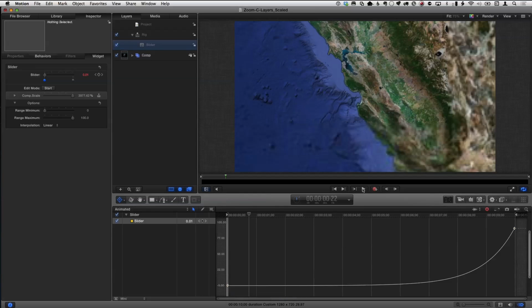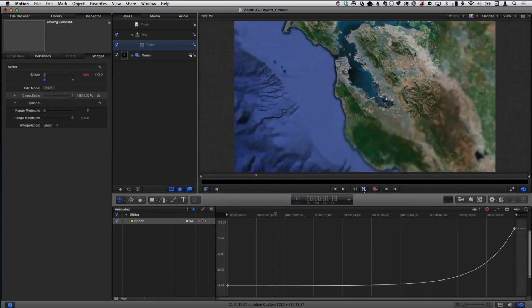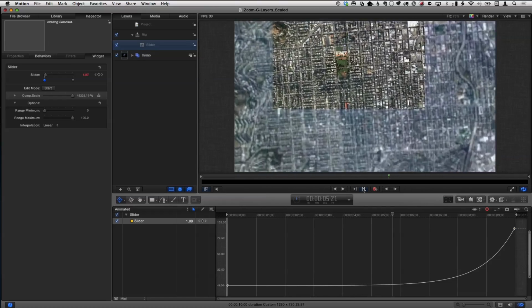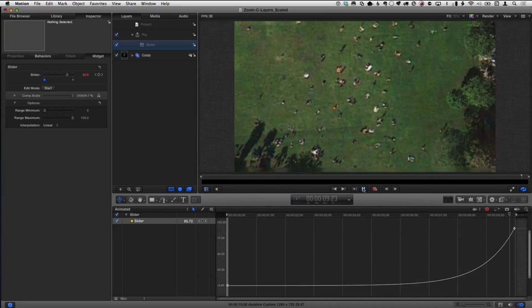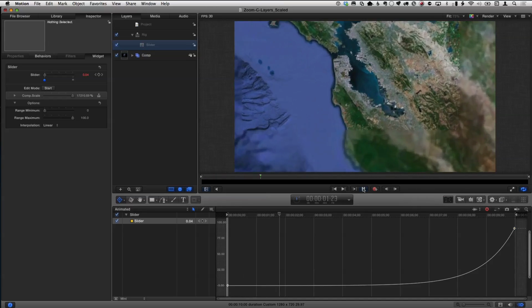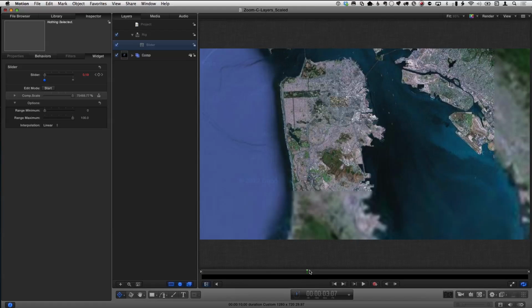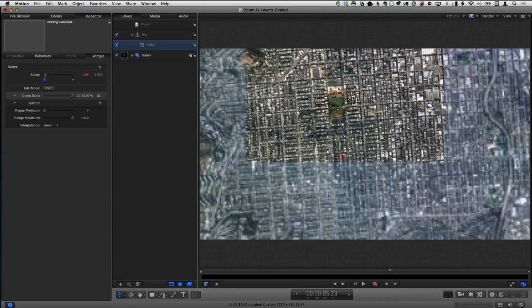So now if we play this from the very beginning, we will get this nice push in, and it looks linear because it's really exponential. It just keeps pushing in all the way to the end. Okay, so we get a nice push in from doing that. So that's really the bulk of it. Now, things are a little messy, but it's easy to fix because you can see this line here because there's a difference in contrast. So the way to fix that is really easy.